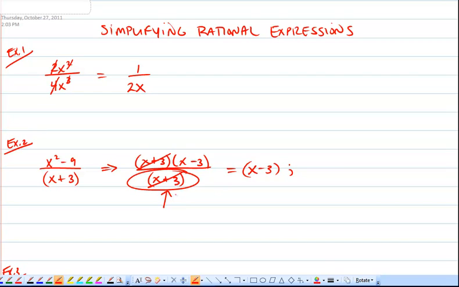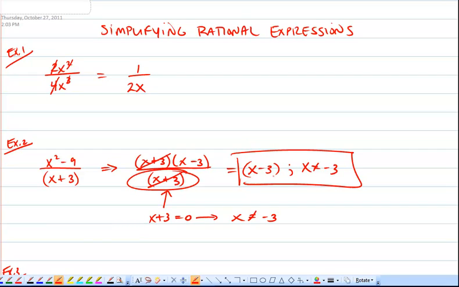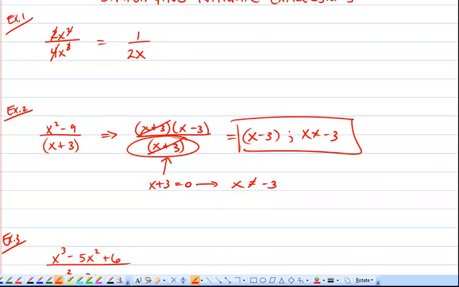So we're going to get in the habit of doing that now by taking whatever the denominator is, setting it equal to 0, and then solving and saying, okay, x cannot be negative 3. So we get our final answer that looks something like this. X minus 3 after we've reduced it, where x cannot be equal to negative 3. Because if it was negative 3, then the whole problem would be undefined. Please don't forget to find restrictions for all of these problems.